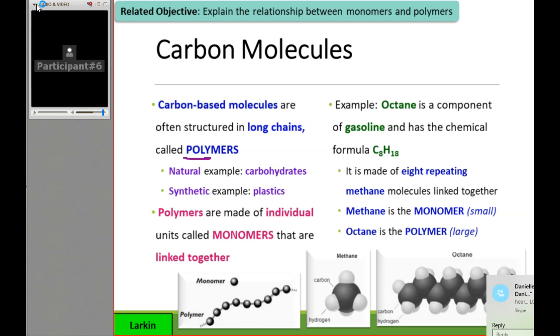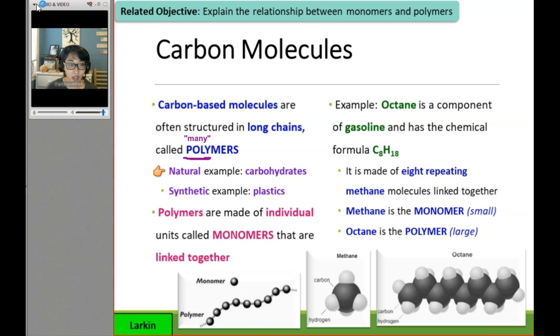All right, so poly, let's think about poly, instead of like one, which is like mono, or 2, which is di. Poly actually means many, but you're definitely on the right path that this is related to like math. So poly actually means many, all right? Which should begin to make sense that polymers are really long and they're going to be made up of many, many pieces, okay? So a natural example would be carbohydrates.